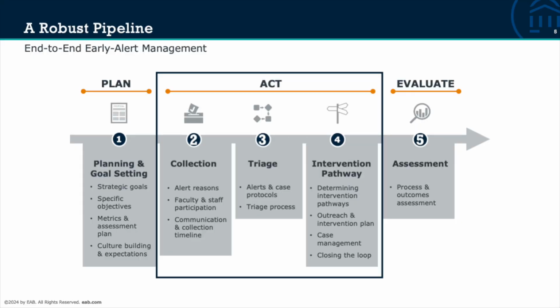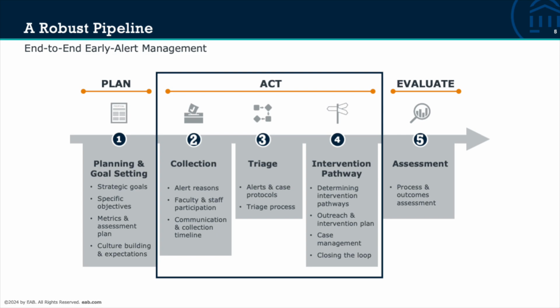And then lastly is the intervention pathway, right? So thinking about what our outreach and intervention plan is. What steps or behaviors are we trying to address? If any of the alerts create cases, what does case management look like? What are our expectations, in the sense of you should have initial outreach within 72 hours, and then you should be resolving things throughout the following weeks, so that we can close the loop in the work that we're doing. And then lastly, as we move into the final step, this is the evaluation piece. What were some of the outcomes that we wanted to assess and inflect change in? Thinking about what that could look like during that process.